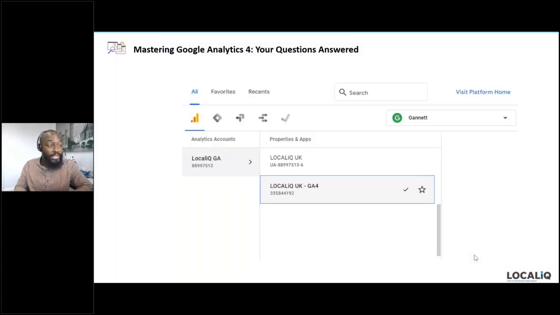So in the meantime, when you go into your admin area and you look at your accounts, you'll see, like we saw earlier, two profiles. The UA version is the old Universal Analytics version. And if you click this one, the one that has the numbers, this will be your GA4 version.